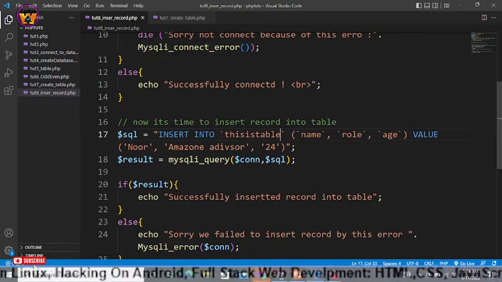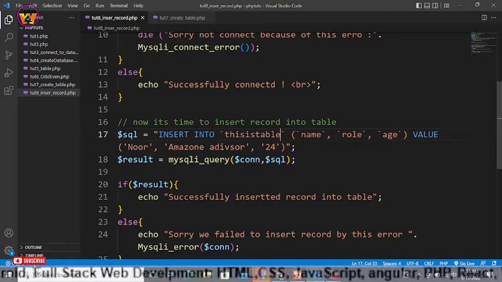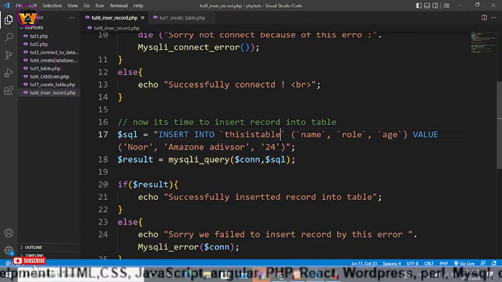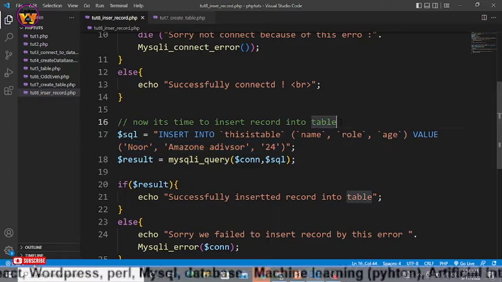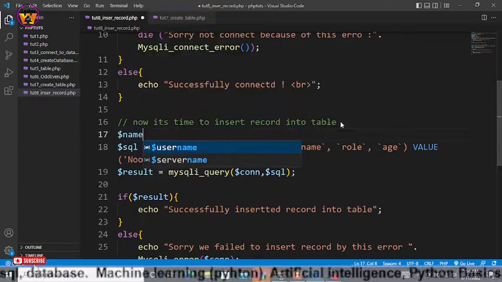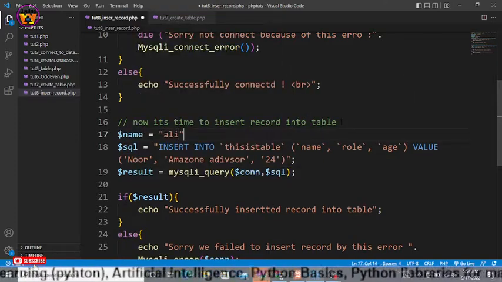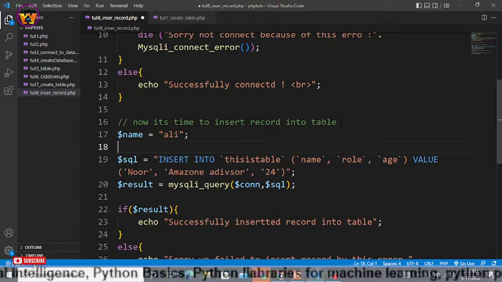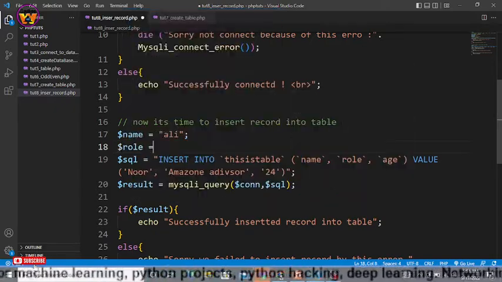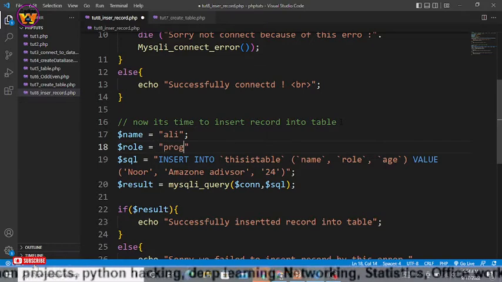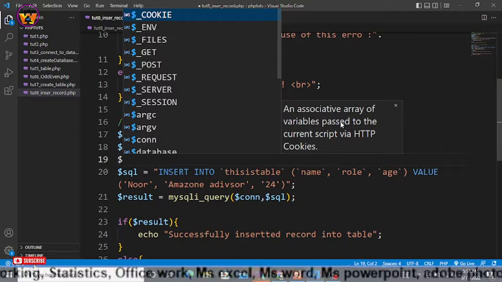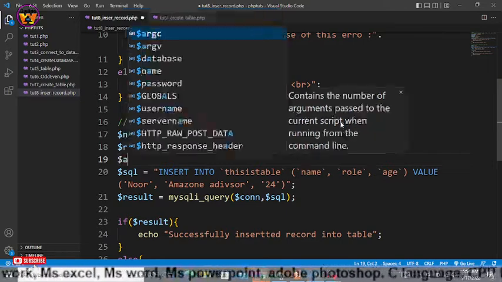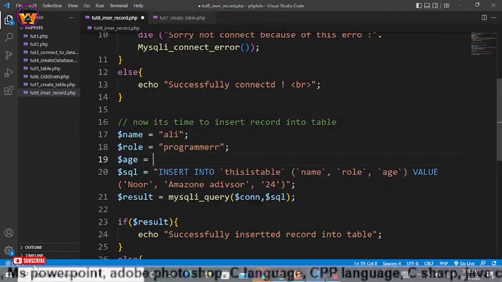Now you can also use variables. Here, in place of this, you can use a variable. If I create 4 variables here, such as name, Ali, and what was the second, role, programmer, and age, let me say age should be 40.